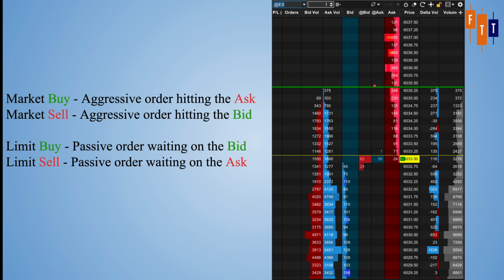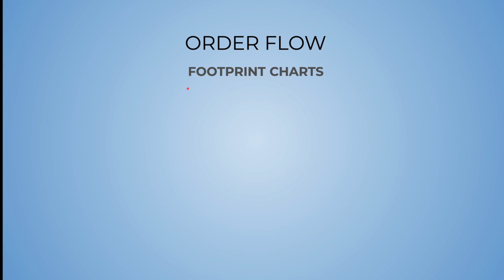If you don't have this in your trading, and you want to take trading seriously, you're going to need to have it added in at some point. Now the next lesson we're going to go over is going to be footprint charts. It's going to be a really good lesson. This is my main order flow tool I use to help confirm my entries and exits.